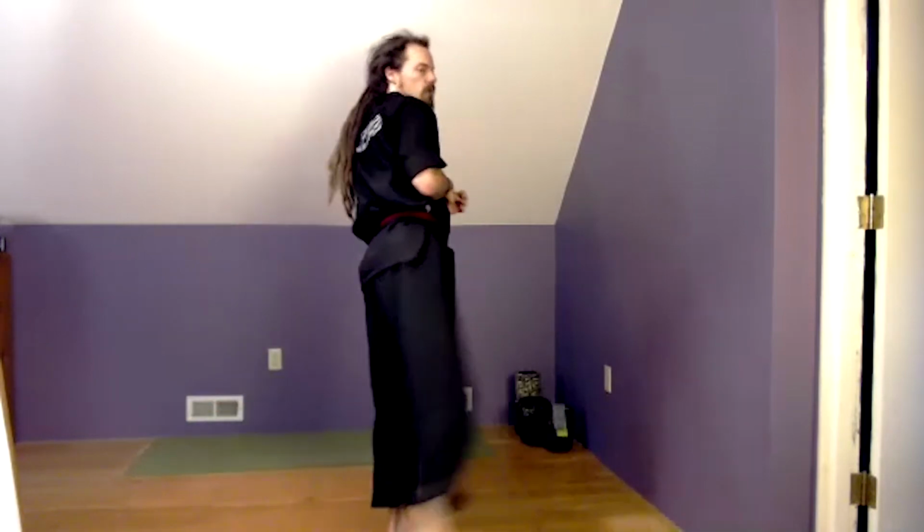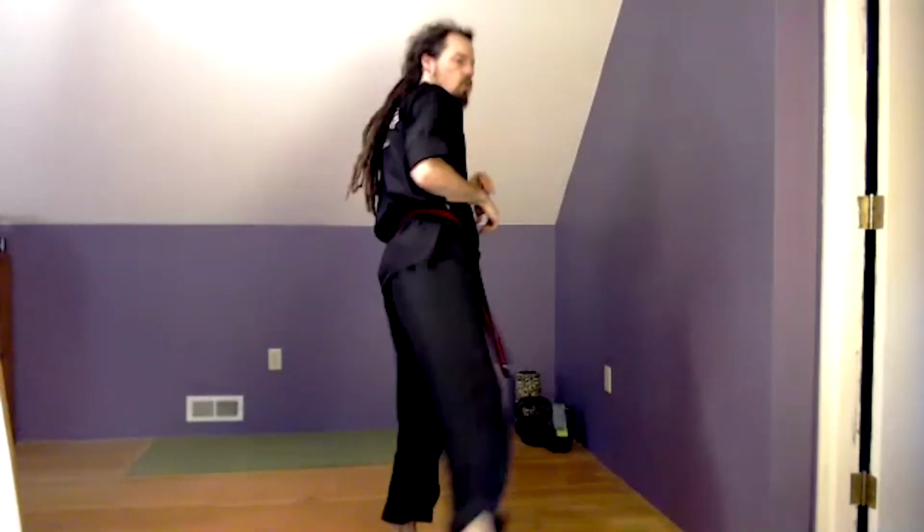So let's try it. Just make your shape first. So pick your leg up and make sure your knee is behind your center line and your ankle is even farther behind that. And then you're just gonna swing and rotate all the way through. Hip, knee, ankle. And once you've got that, you can make it a little looser and let your ankle flop or flick into your kick. But you're still starting the motion with your hip. Boom.